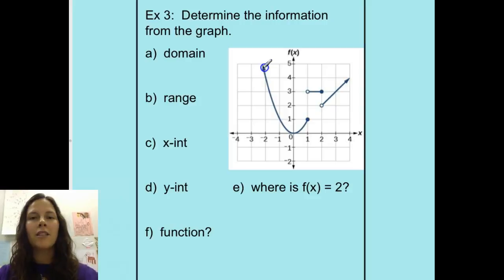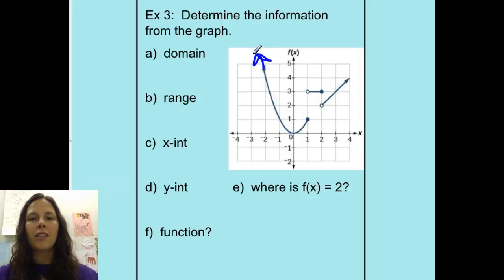This time we have what's called a piecewise function that we'll be analyzing. Notice how the graph is disconnected. It has open and closed circles, and it jumps in different places. So the domain might be a little bit more challenging. We're still looking at those x values. We have an arrow here.